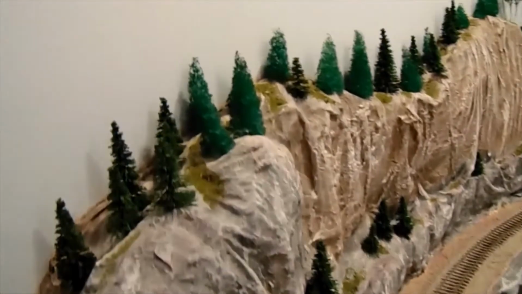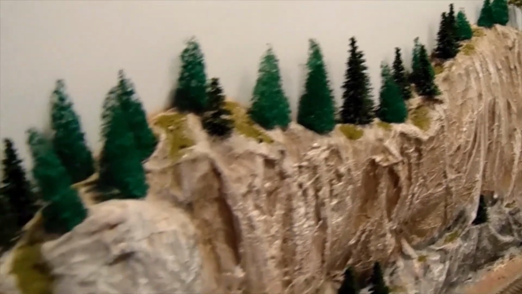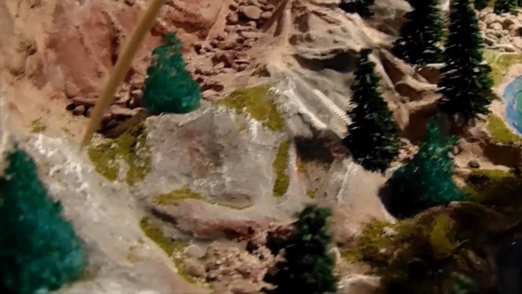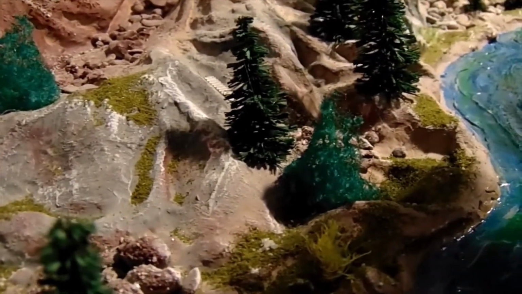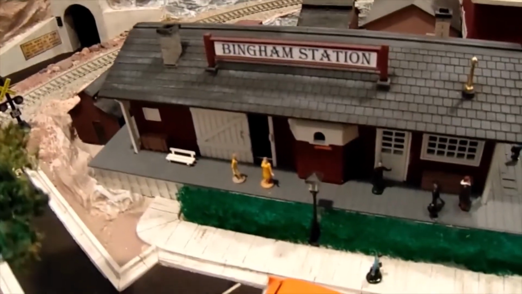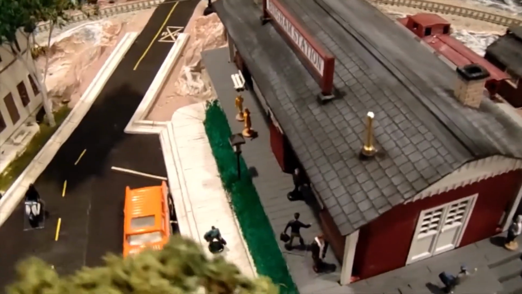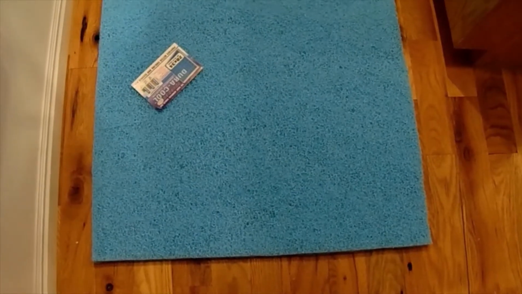They're all along here. The ones I did just lately, I made a little darker color so they match the other trees. These over here are up in the mine area, and these are really small, but anyway, you can see them all in there. Oh, I made a hedge out of them that ran around the Bingham station. That turned out really pretty good, how that little hedge turned out.